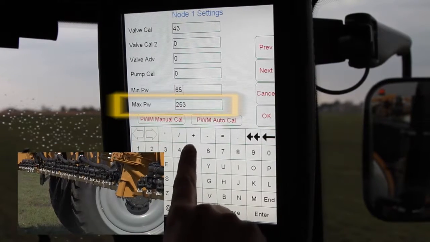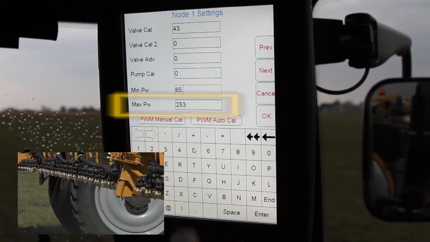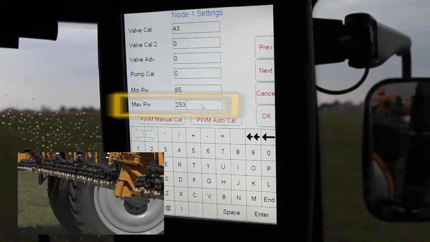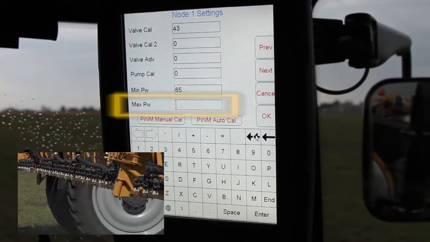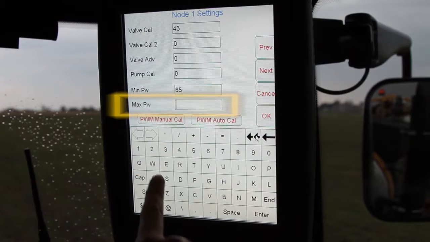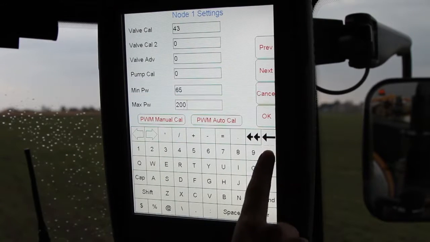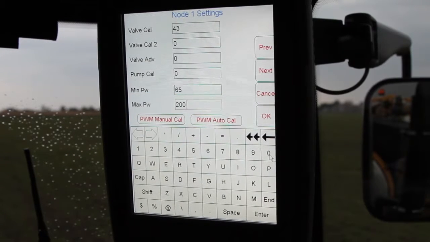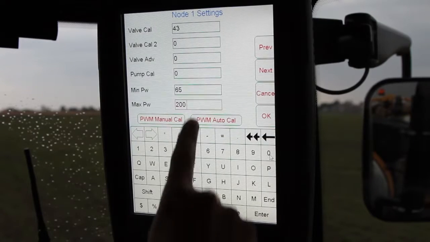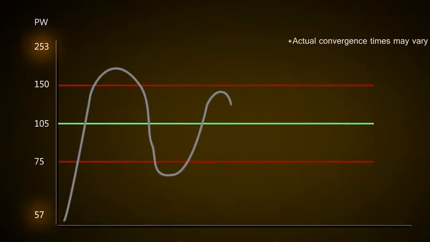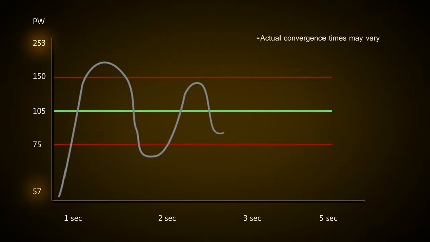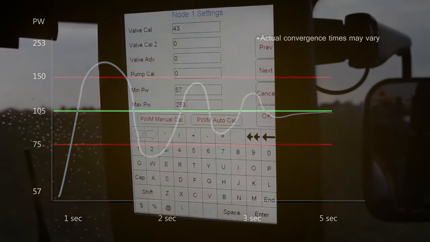Max PW. This setting allows the field computer to account for any unused range of the high side of the PWM valve where there are no noticeable changes in control of the pump. This will help the valve stay in the operational range where controlled adjustments will be effective. PW settings range from 1, fully closed, to 253, fully opened. The maximum value is adjusted just to the point where maximum RPM of the product or conveyor are reached.